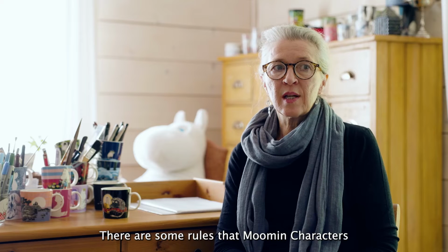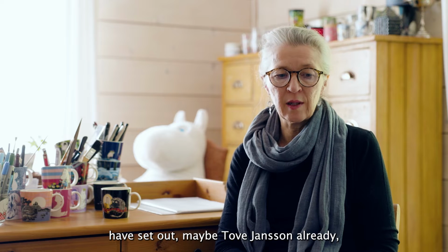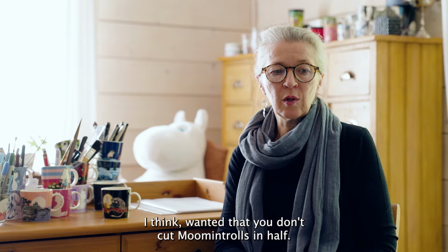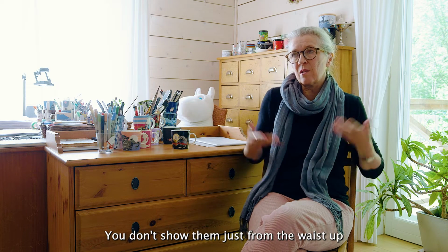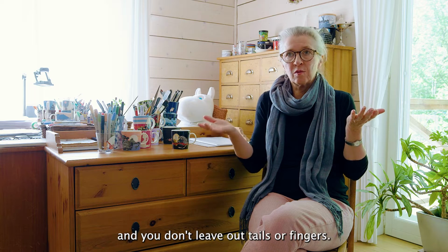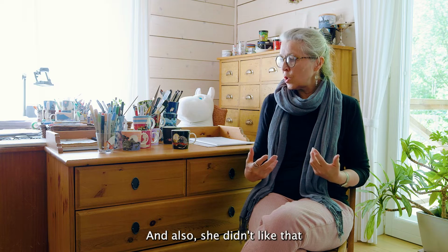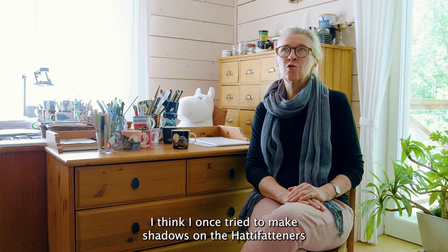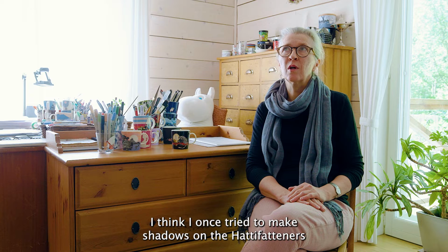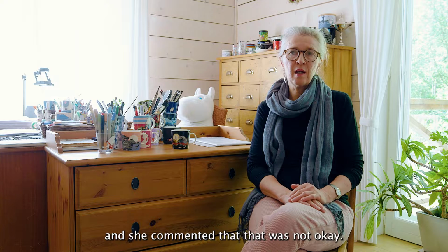There are some rules that Moomin Characters has set out. Maybe Tove Jansson already, I think, wanted that you don't cut Moomin trolls in half. You don't show them just from the waist up. And you don't leave out tails or fingers. They have to show completely. And also she didn't like that they had shadows. I think I once tried to make shadows on the Hattifatteners, and she commented that that was not okay.